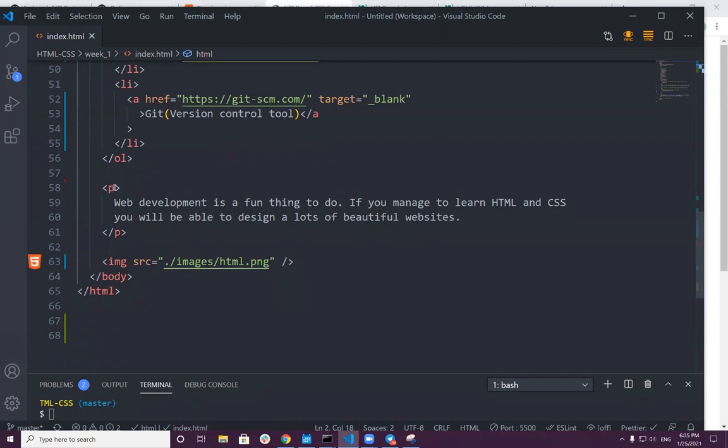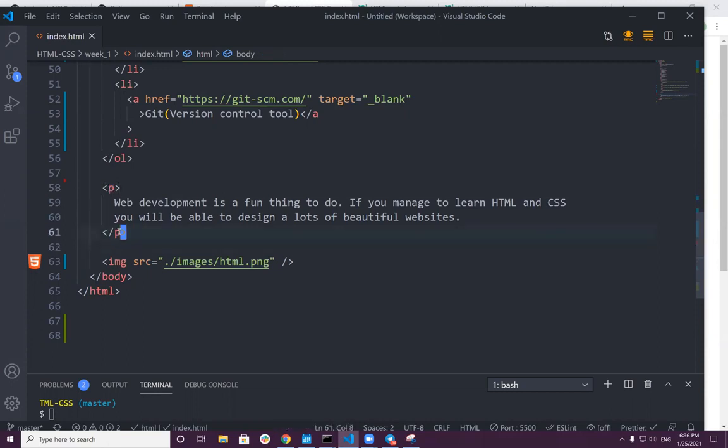Let me ask, does P have some kind of semantic meaning? Does it tell you something when you see P? Paragraph, like what we want to explain or tell. So it has semantic meaning.